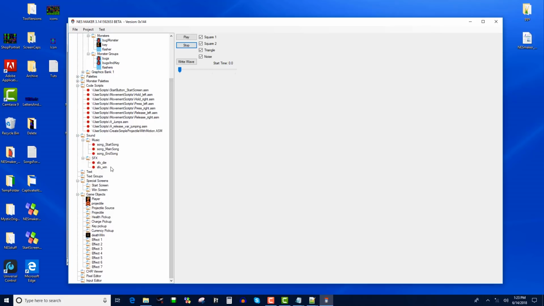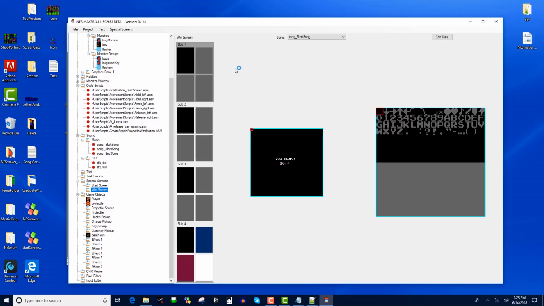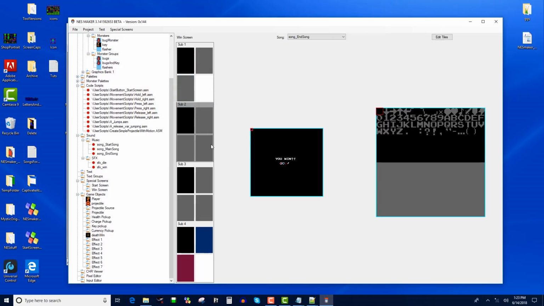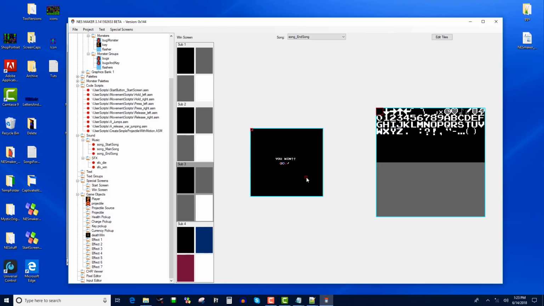So let's take a look at my win screen. Special screens, and because it says start song, I'm going to make sure it's end song. I have a feeling that it was showing the wrong attributes on this. This is an interface we are still working on and still perfecting, and we're going to make much cooler. We've been designing a lot of our start and end special screens in Nest Screen Tool, and then bringing them in here like I showed you with the start screen. Okay, so now it will play the end song when I get there. We'll test it one more time.